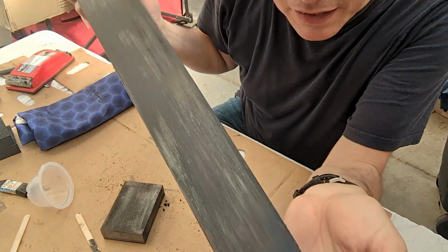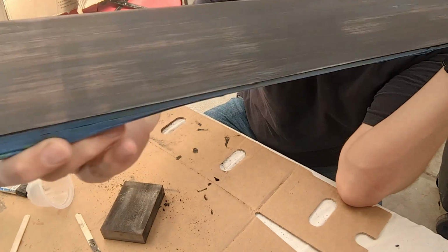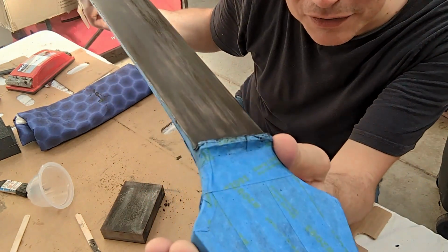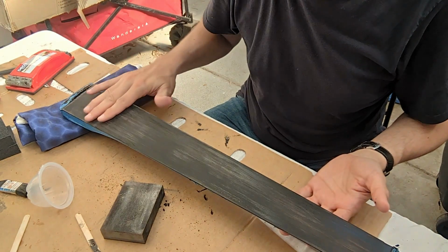So this is the sanding outcome after coat number 2. As you can see, the wood shines through in a number of places, but you have to be quite strict. The surface has to be very even, because you will feel it later on.